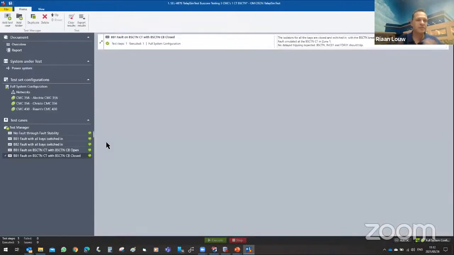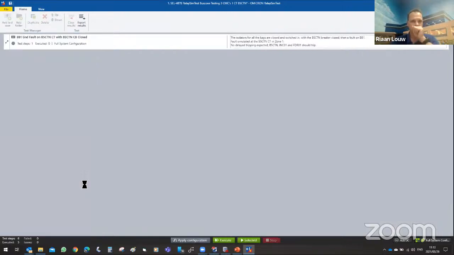Okay, so this pretty much wraps up what I wanted to do. Since I see we have a little bit more time before I head into questions, let's see what the behavior of the system would be if we simulate a ground fault. So I'm simply going to take exactly this same test and duplicate it, and you can maybe just call this ground fault. Sorry, caps there, Ground Fault. And now we can just open up.